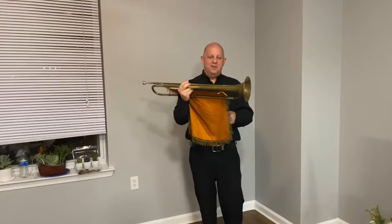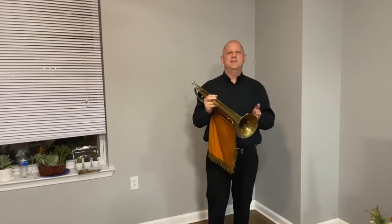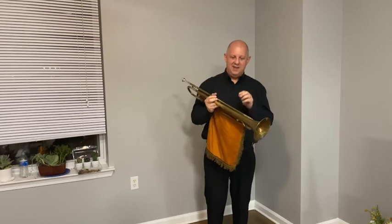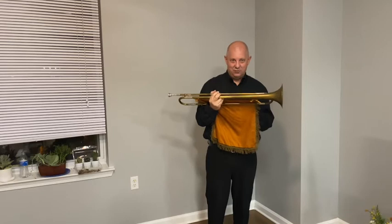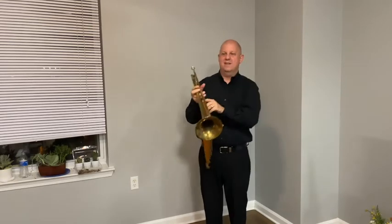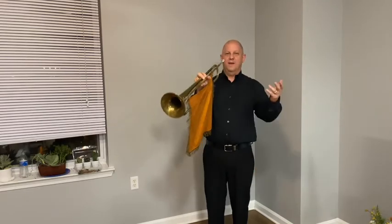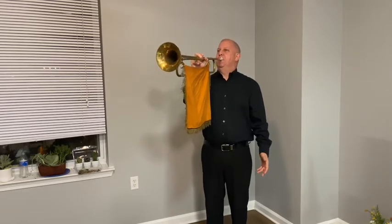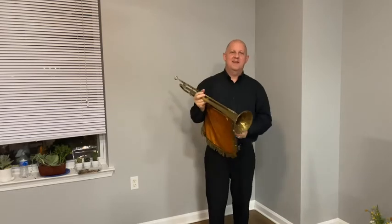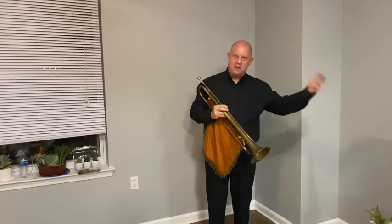And I just wanted to play the first couple of statements true to Haydn's sense of humor. The first two statements would have been things that you could have played on this natural horn. So I'm going to play it on here. The first was just a note. And the second was a fanfare. And at any rate, it would have gone on and become incredibly chromatic, and that's what you'll see coming up.